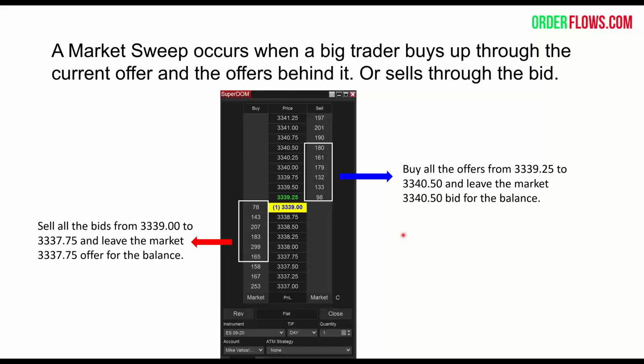And a sweep, think of it, is someone who's buying the current offer and the offers behind it up to a particular level, or sells through the bid down to a certain level and turns the market offered. So again, just to reiterate, if the market is 39 to 39 and a quarter, what someone's going to do when they sweep the market, say they'll sweep it up to 40 and a half. So they'll buy everything in there and turn the market 40 and a half bid. All of a sudden, you'll see the bids filling in down here. Market's 40 and a half bid at 40 and 3/4. Conversely, if they sweep the market to the downside, they sell everything from 39 down to 37 and 3/4, turn the market offered right here. All of a sudden now the market's 37 and a half at 37 and 3/4 offered.